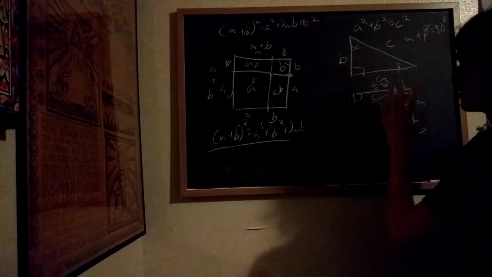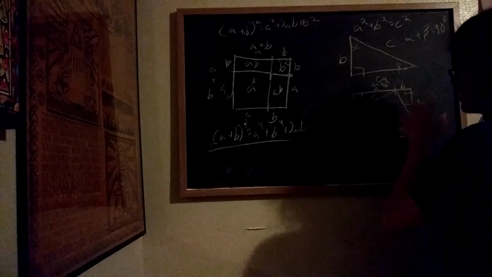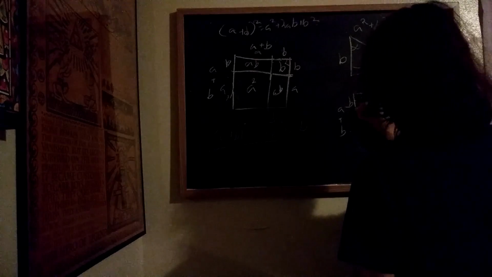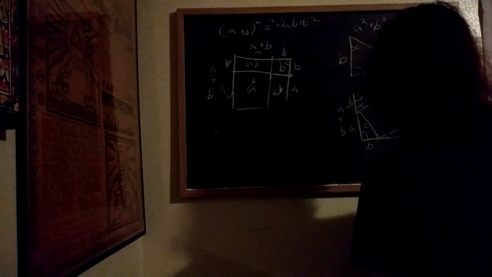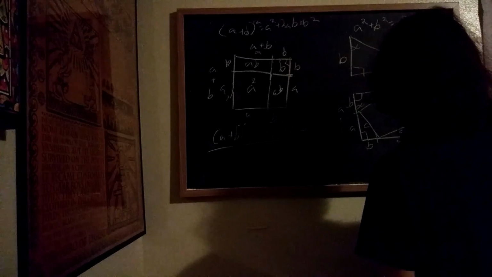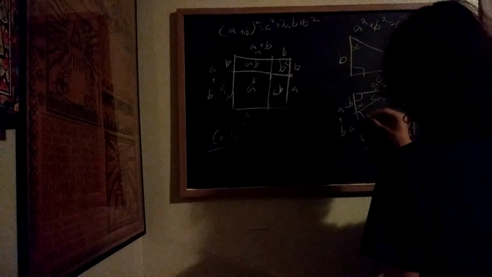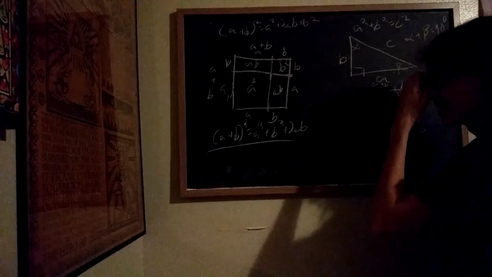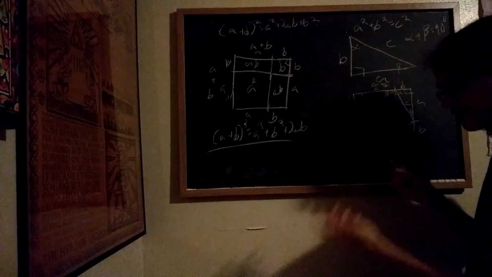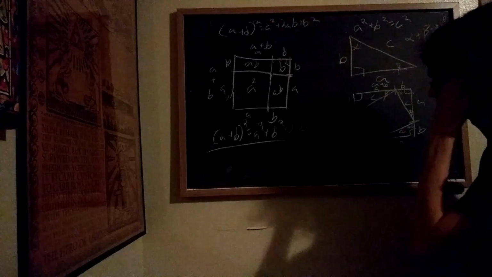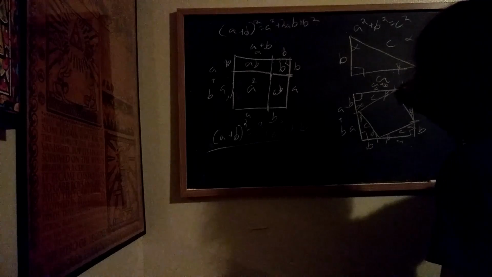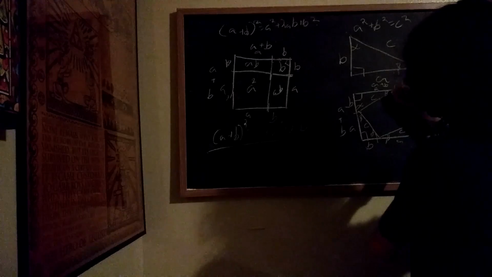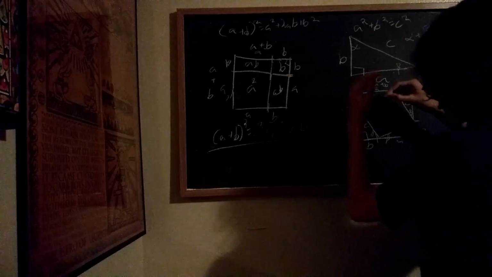So we can use this in our square for (a plus b) squared. And we can note that alpha's here, beta's here, alpha's here, beta's here, alpha's here, beta's here, alpha's here, and beta's here. Now the angles of a line total up to 180 degrees. So for this line here, beta and alpha are already taking up 90 of those degrees. So we know that this angle here has to be a right angle.